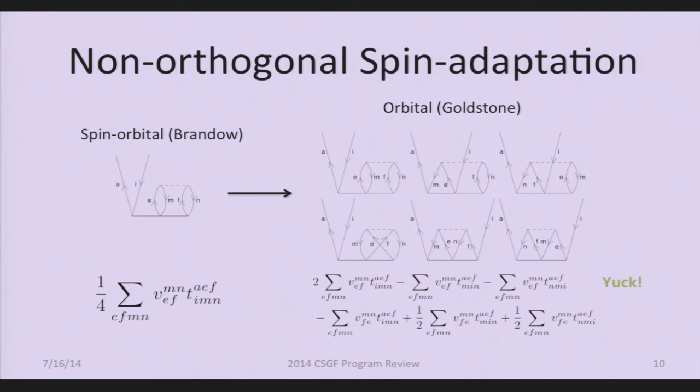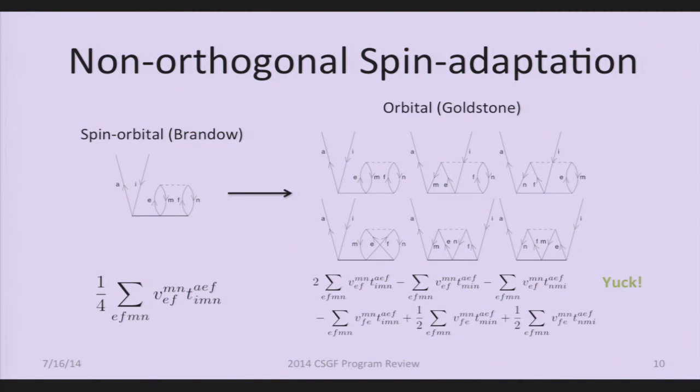And so we can look at that diagram. We can write down an equation. And everything's good. The problem is that the equation you write down here is what's called a spin orbital equation. That means each of those letters, each of those orbital labels is going to run over both spin up electrons, spin up orbitals, and spin down electrons and spin down orbitals. And not all possible combinations of spin up and spin down are allowed. There are spin selection rules. And so if you want to make your calculation actually feasible, actually efficient, you have to take advantage of those.